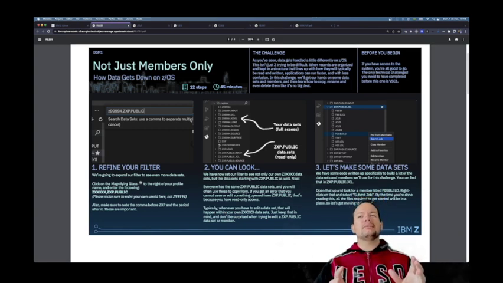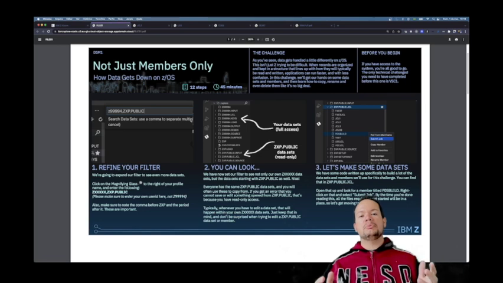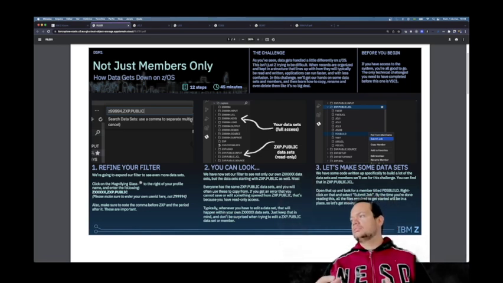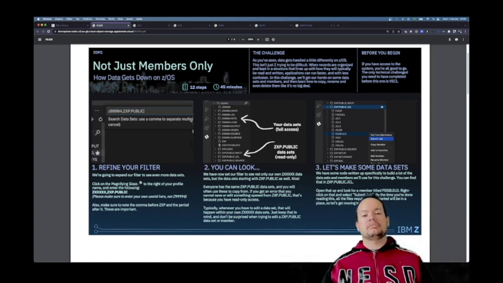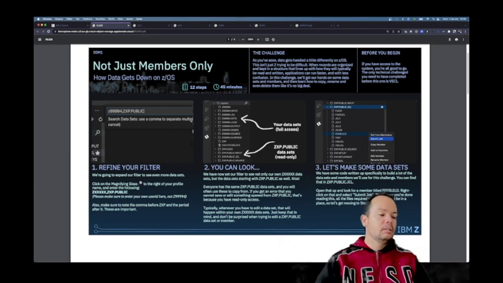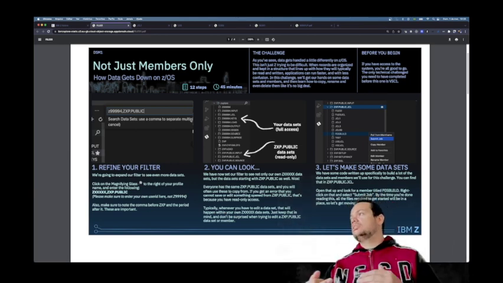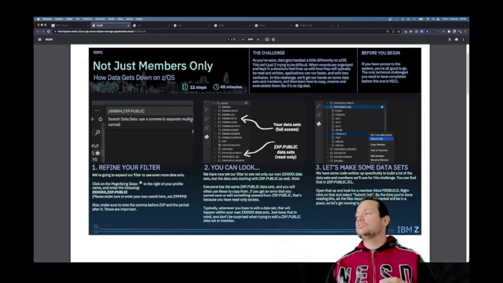There are some different concepts compared to Unix, Linux, or Windows, because when we talk about files inside of z/OS, we have several types of files. You have, for example, sequential, partitioned, and VSAM.